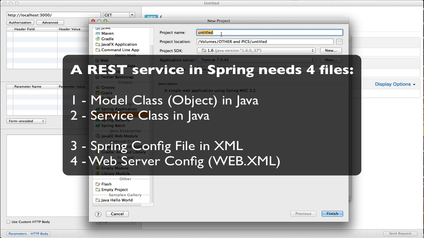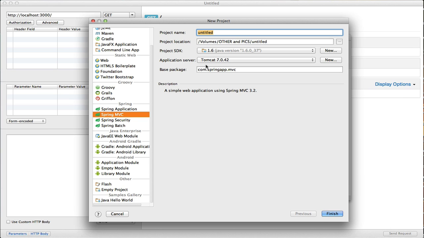But I'm going to use IntelliJ so it pulls all the libraries for me with Maven, so that I don't have to pull that. So I'm just going to call this spring rest, and I'll call it com.vivsoft.test. I'm going to use Java 1.7 or could use 1.6, and I use Tomcat as my application server. So this is pretty simple stuff, and spring-mvc.